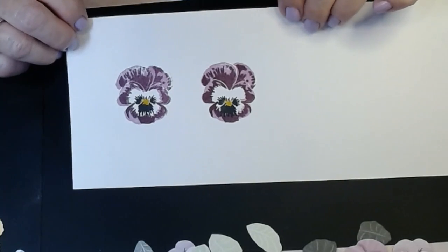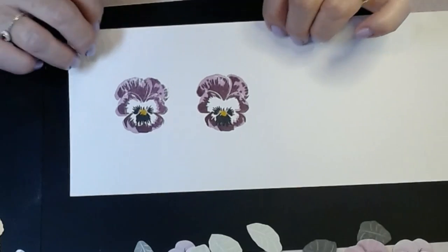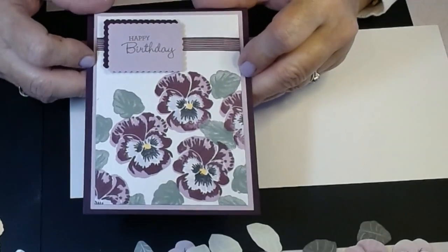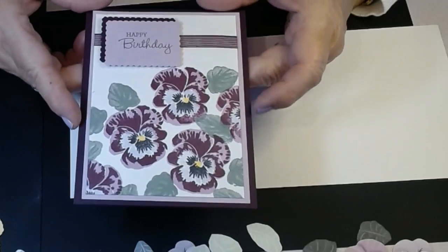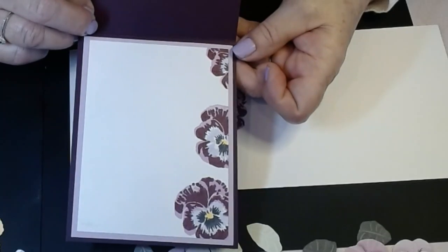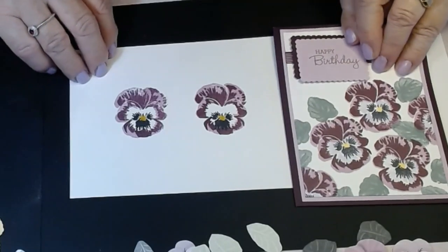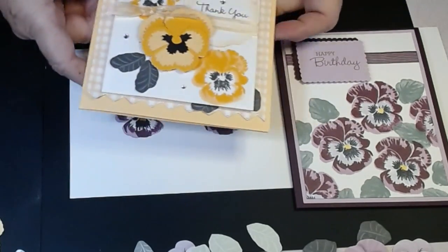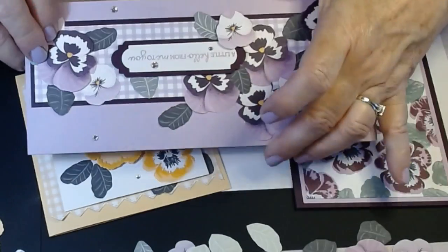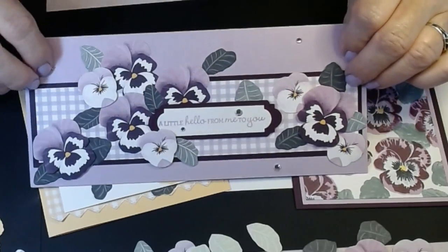And there you go, the color of the pansies turned out quite nice. And on this card I did all of the pansies with those colors, and I used it as a top fold, and there's the inside of the card. So I hope that you've enjoyed our 3 cards and our weather update from my mother and our 3rd card.